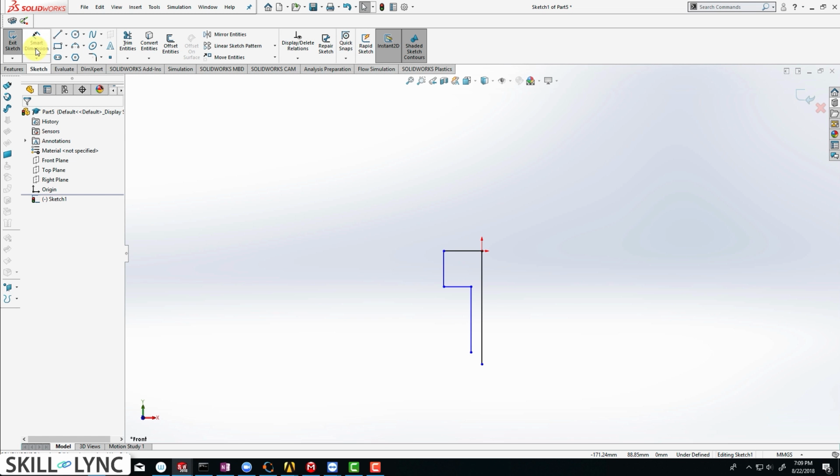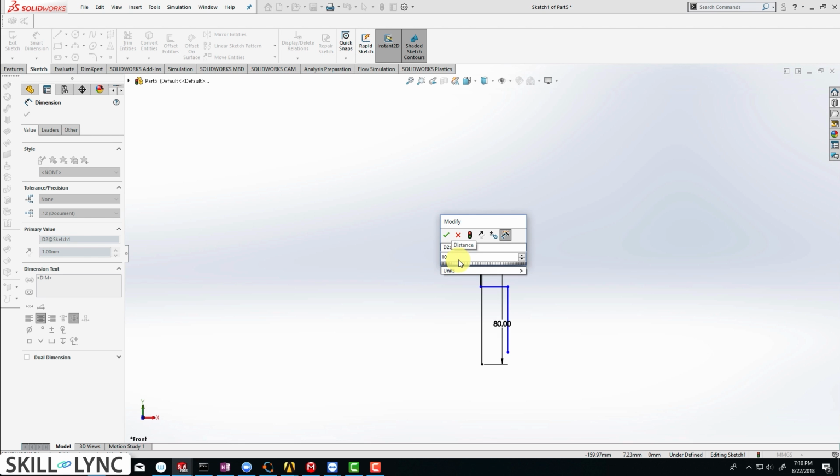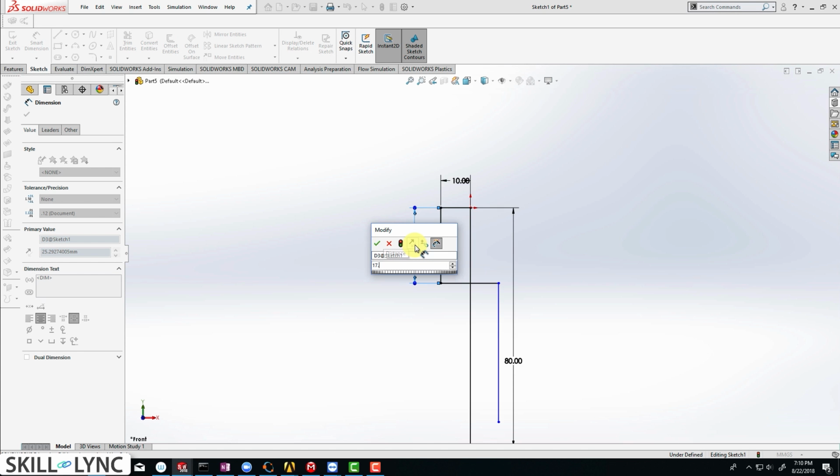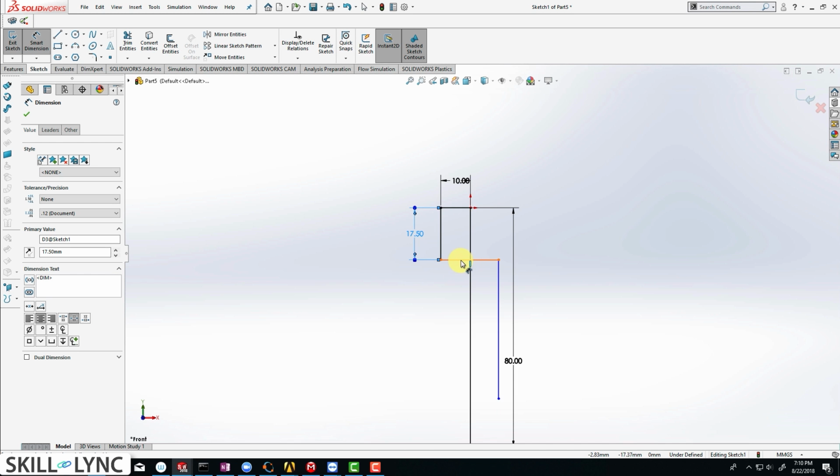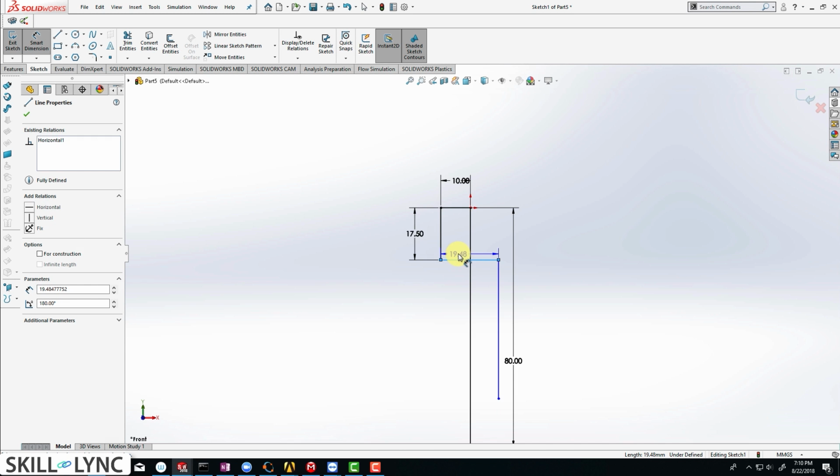So the vertical dimension is going to be 80 millimeters and the horizontal line is going to be 10 millimeters. Oops, looks like I typed it incorrectly. So just double click on it and change it to 10 millimeters. And this line is going to have a length of 17.5 millimeters.